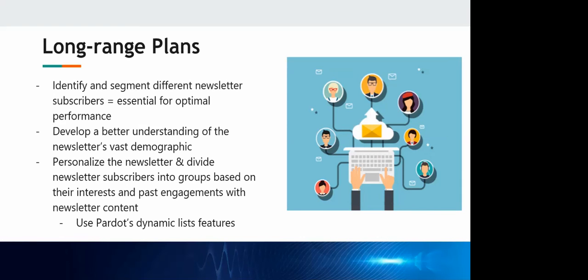Long-range plans. We need to develop a better understanding of the newsletter's vast demographic, and we can do that using Pardot's dynamic list features, which allow you to sort all of the newsletter subscribers into different groups based on their criteria and their recent activity in the newsletter. This will allow us to increase things like open rate.